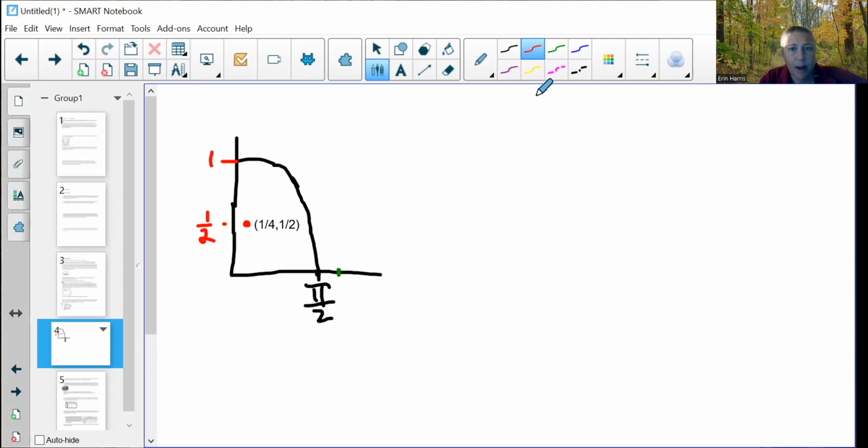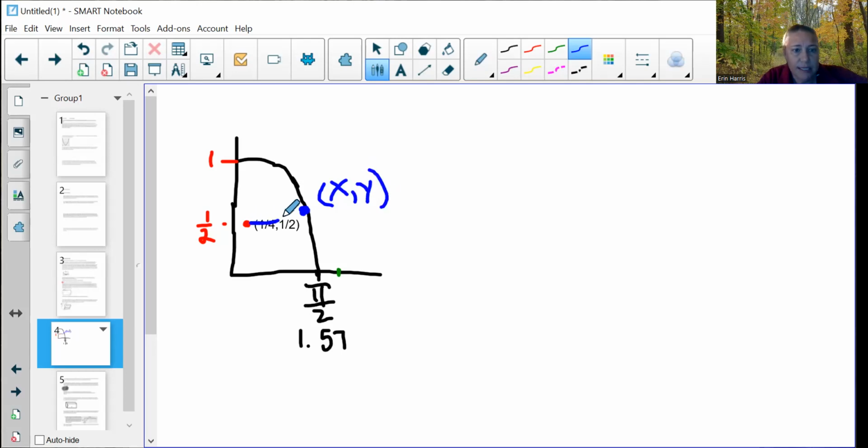And this point here is pi over 2, and we have to remember pi in terms of radians is 3.14. So if I divide that by 2, I get 1.57. I'm doing that just to help me get an idea for what the appropriate range, or the domain, would be for setting my calculator. So there is some point on this curve that is the closest point. It looks like it might be about right there. So some unknown point x, y. That is the closest point on this curve to this point here in red.